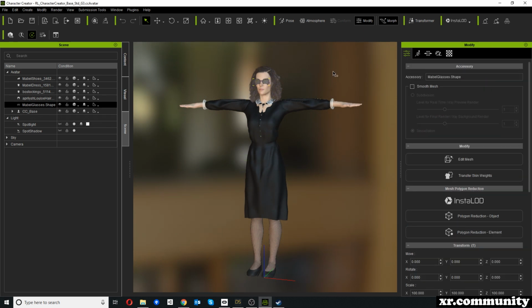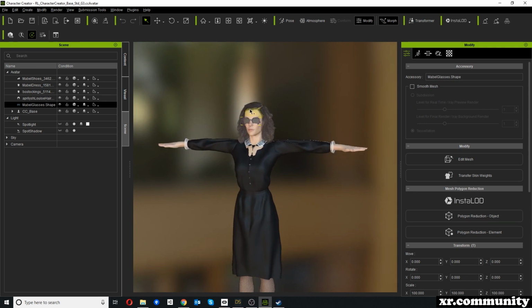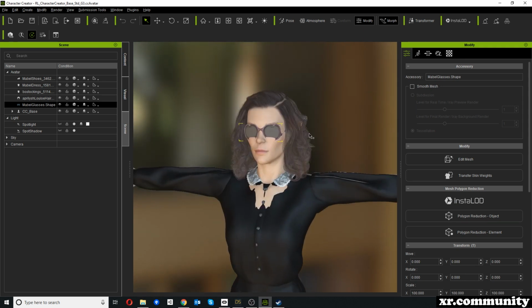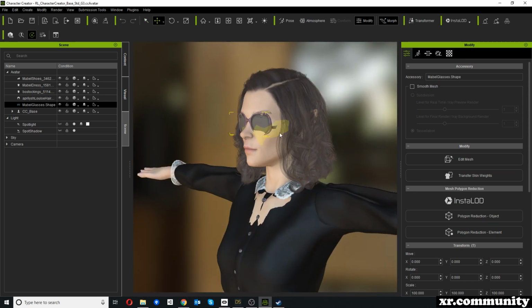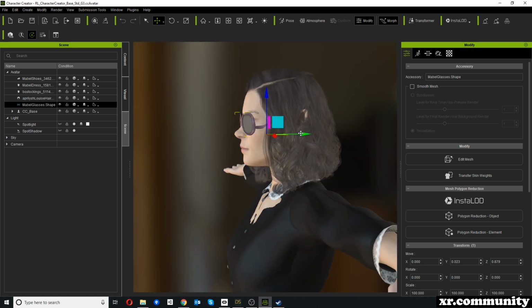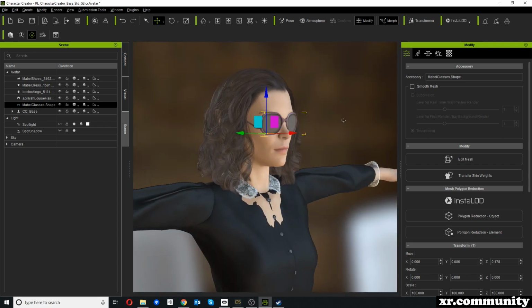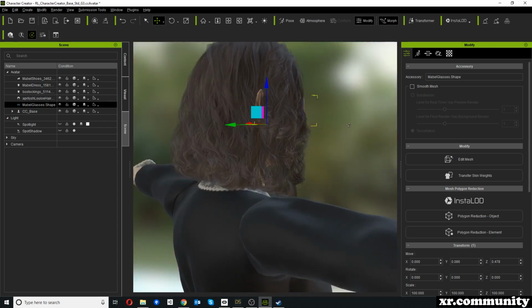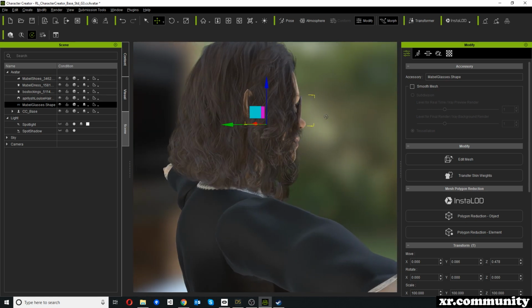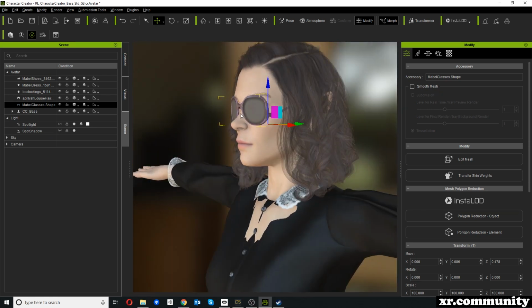So let's get started with this character. Maybe let's start with the glasses here. Now I have to admit, those glasses are really odd shaped. I just select them here, use the transform tool, selecting it with the W key on the keyboard. Moving forward a little bit. The problem with those glasses is they're fairly large. We can move them just as close to the face as we can.